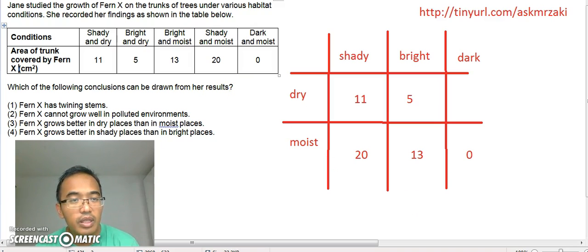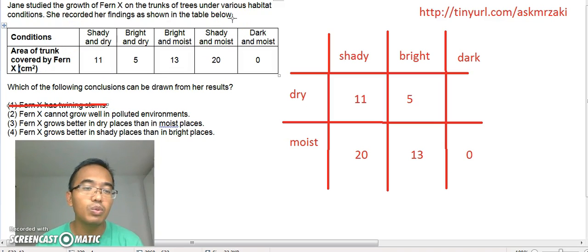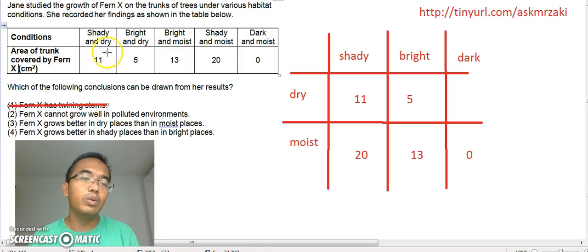Okay, so let's see what we have here. Fern eggs has twining stems. There is no indication in the table about stems, so that cannot be a conclusion. Remember, we can only conclude what the data tells us, and what we have recorded.